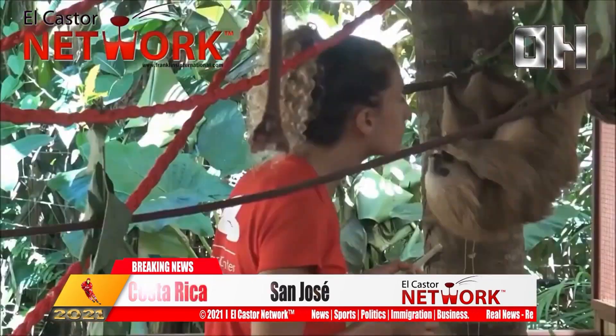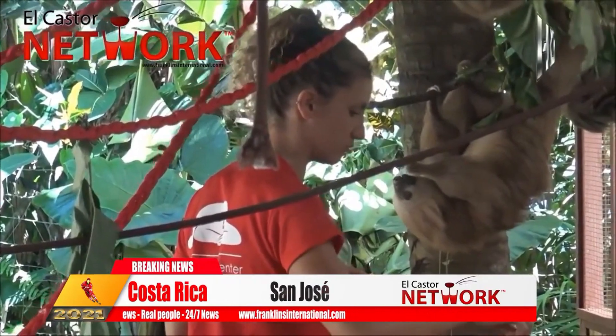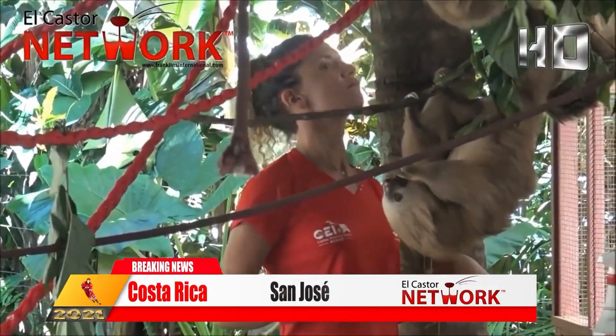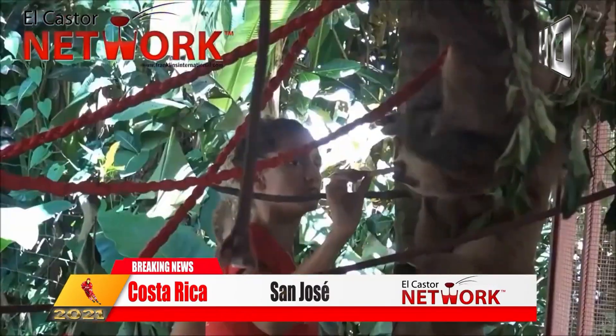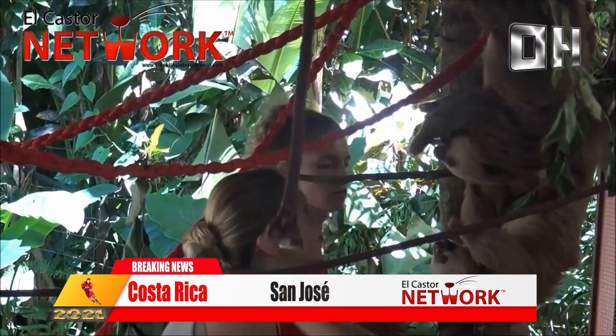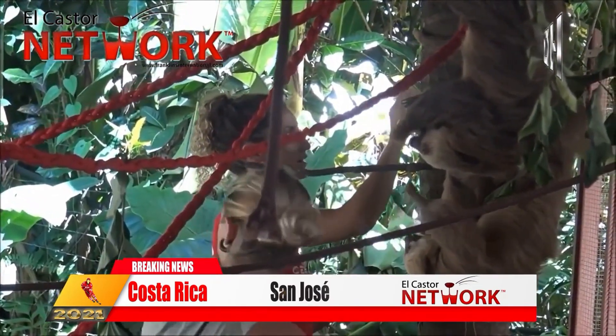We just can't reach the higher branches, so we're working on it. But at the moment here they are having breakfast. Now before we move on — does anyone know? It's actually a really good survival strategy: they just move so slowly that nothing sees them, so they don't get eaten.